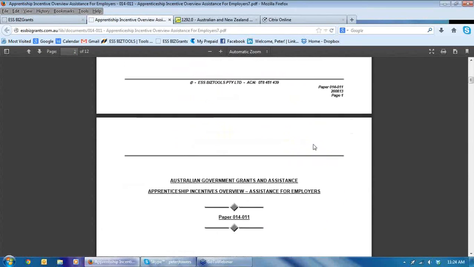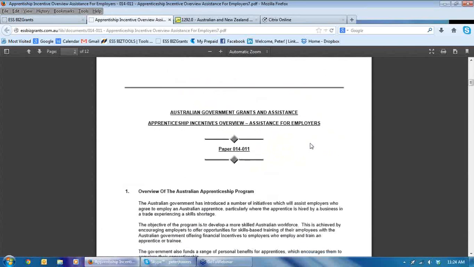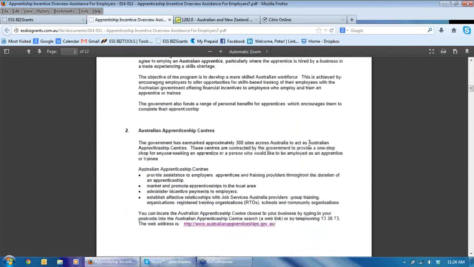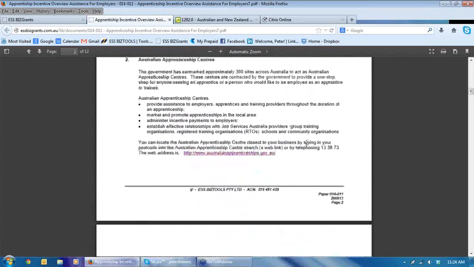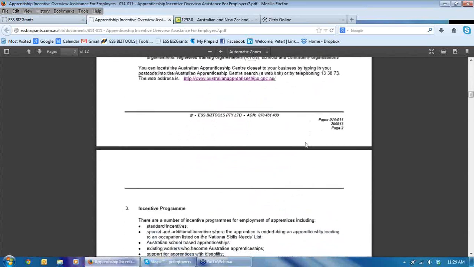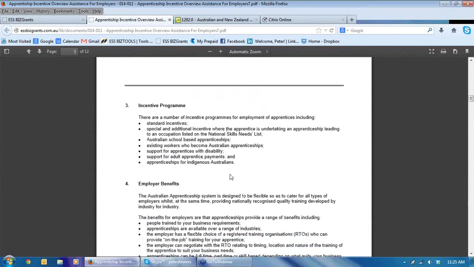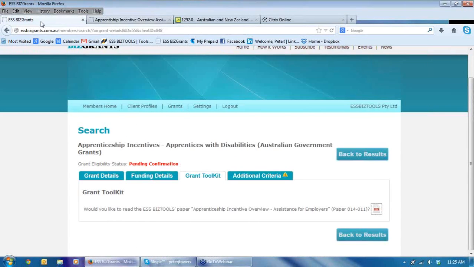Now, we're assuming at this stage the new federal government hasn't made any changes to any of these rules. They could well be making them in the future, and we will then obviously be changing the paper and changing the grant system to record any changes that the government comes up with.